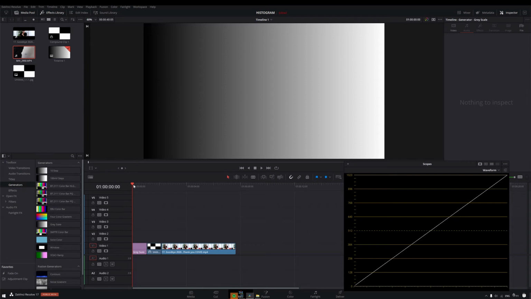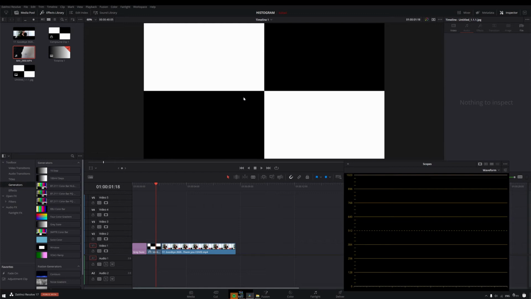So the second thing that we need to remember is that the waveform does not actually show you the image. And what I mean by this is that if we go to our next image, which is this checkered image, we have our white on top, black on bottom, and then black on top, white on bottom. But if we look at our waveform, we just have one bar going on top and on the bottom. And the reason why is this is because, as mentioned, the vertical is our luminance. So everything that is white will be on the top, everything that is dark is on the bottom.